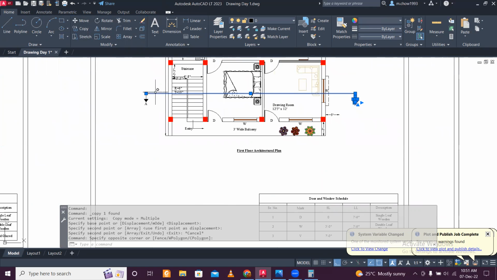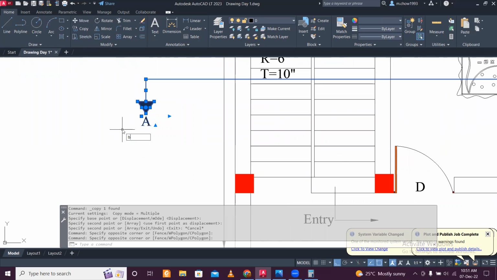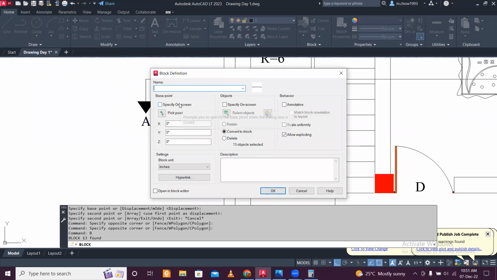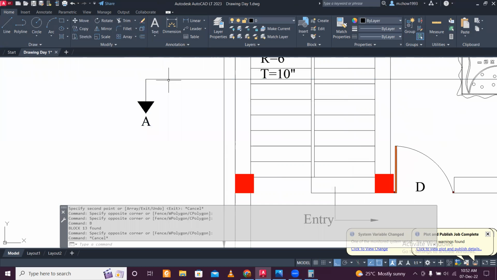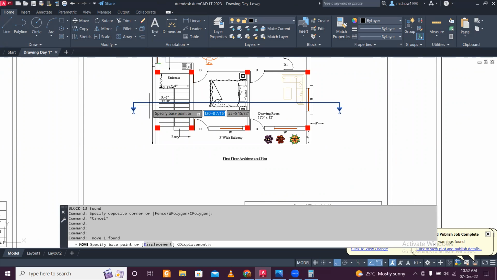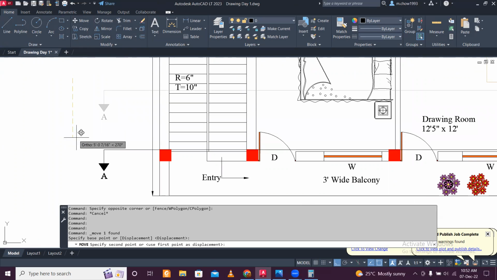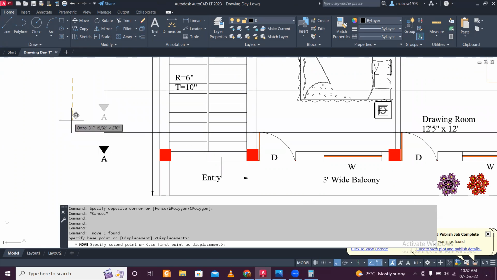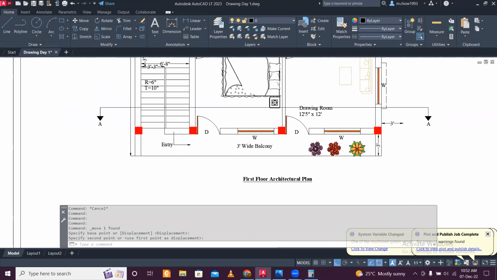For convenience, you can select both the text and the arrow marks and make it a block so that we can keep it. I'll name it whatever. Now you can place it as per your convenience at a particular location. Let's say after 1, 2, 3, and 4 risers, I'm placing it.